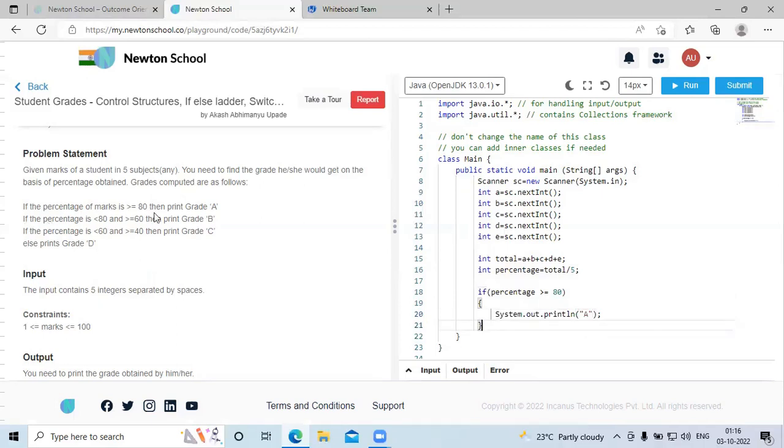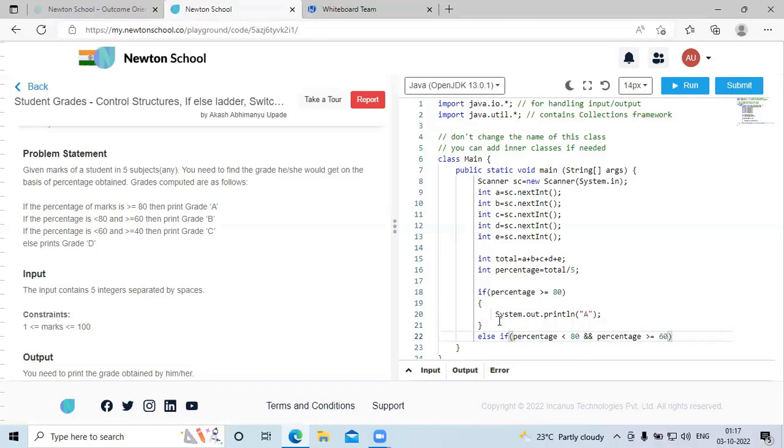Now we have to write the second condition, that is the percentage is less than 80 and greater than equals to 60. So here we'll write one else if condition, else if percentage, first we have to check percentage is less than 80, and then and percentage is greater than equals to 60.